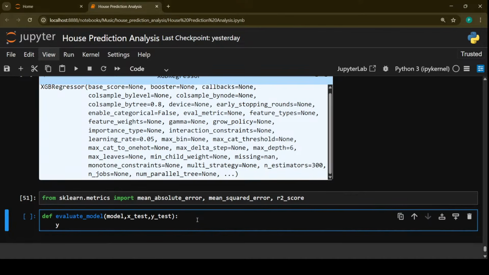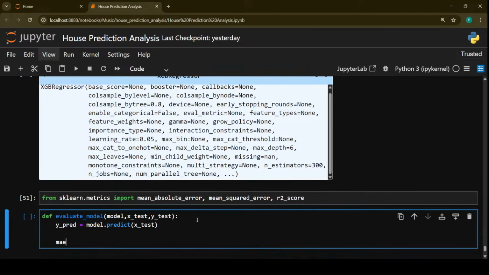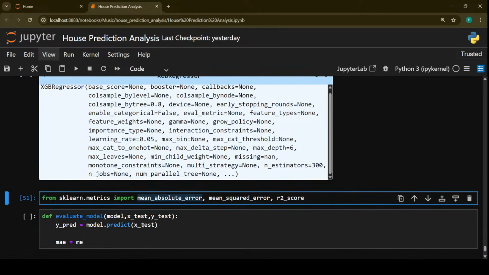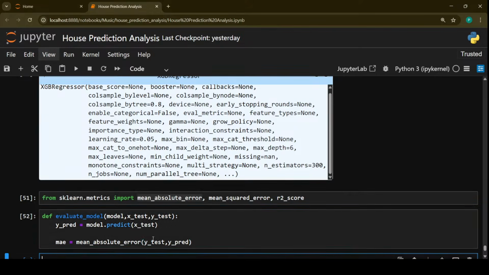Then we'll create the predictions. Whatever model we pass, it will predict based on x test. Then we'll calculate the mean absolute error between y test and the predictions.